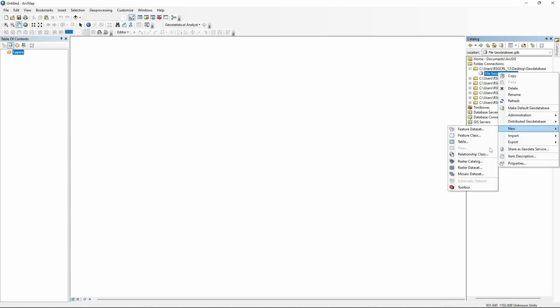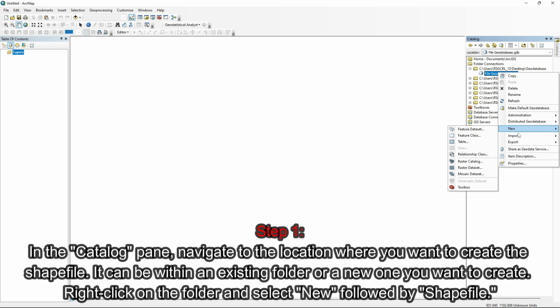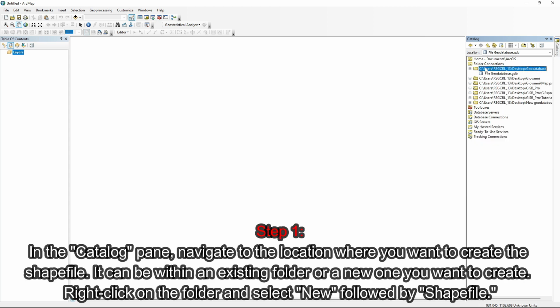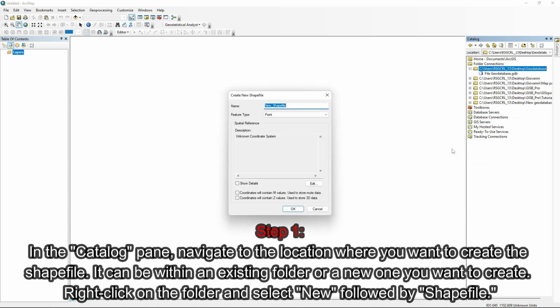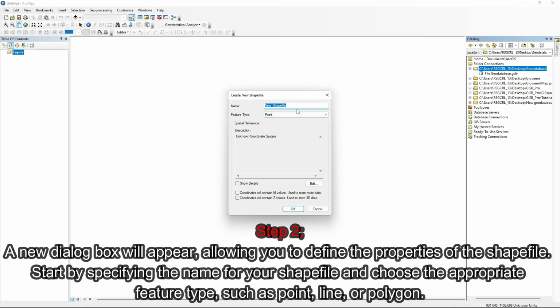Alright, now let's jump into creating a shapefile. Step 1. In the Catalog pane, navigate to the location where you want to create the shapefile. Get ready to add another skill to your geospatial toolkit.